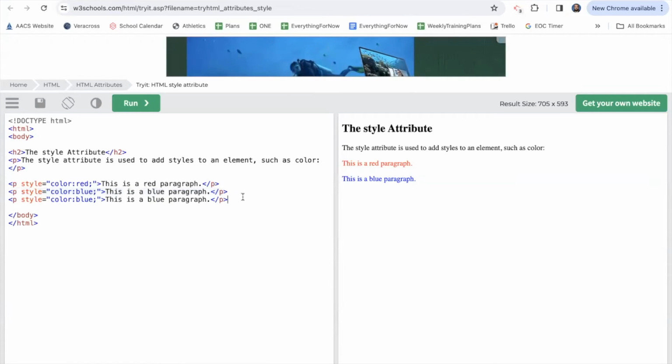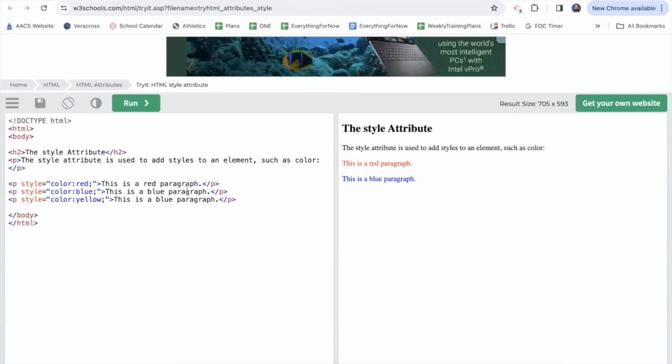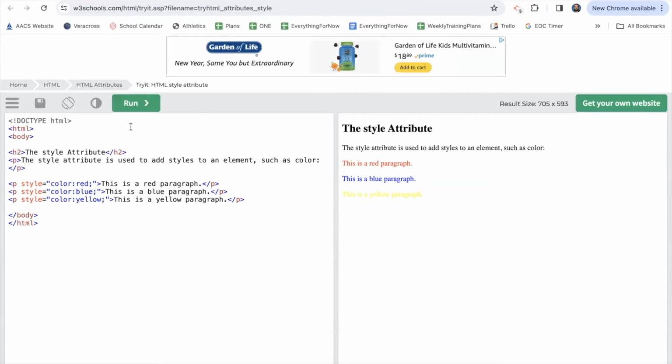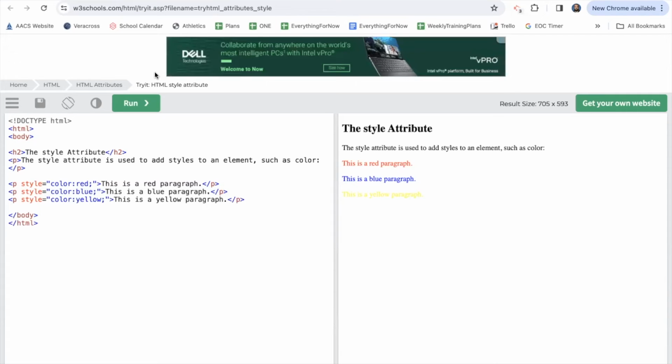Copy, say this is my last one. I'll just add yellow. This is a yellow paragraph. Okay, look at that. Oh, that is hard to read, but there you go. Let's just leave it. Let's make it really hard. It'd be funny to make a really, really ugly website for a big company. There are some bigger companies that have very bad websites almost on purpose. But yeah.